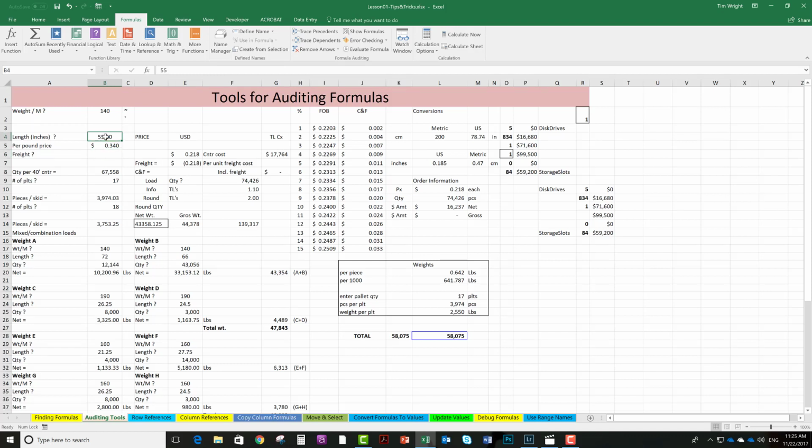And I can also click my Control Right Bracket several times, and just like before, it'll take me to the next level and the next level and the next level. So that's a little different than simply choosing Trace Precedents and Trace Dependents, but it's another option that's available to you. Control Left or Right Bracket for precedents or dependents.